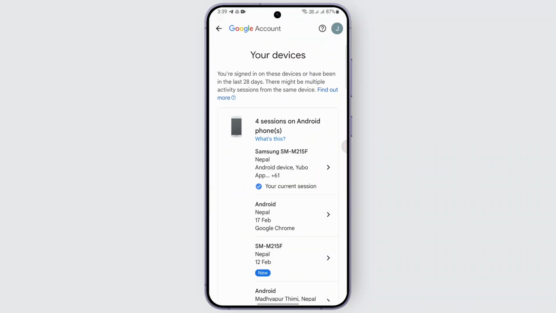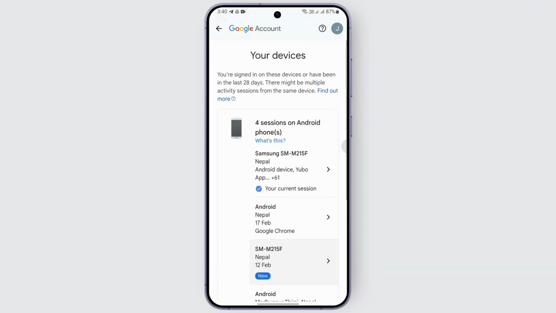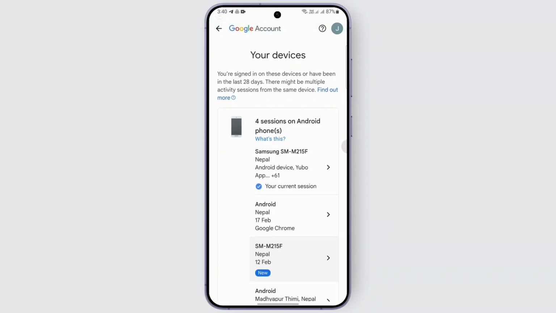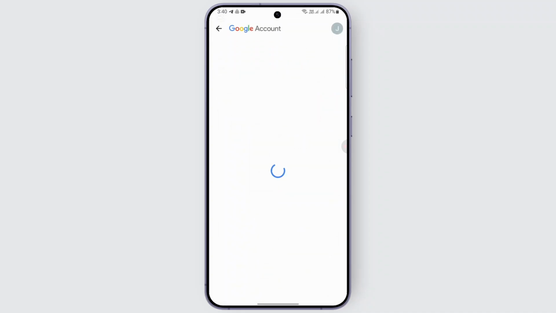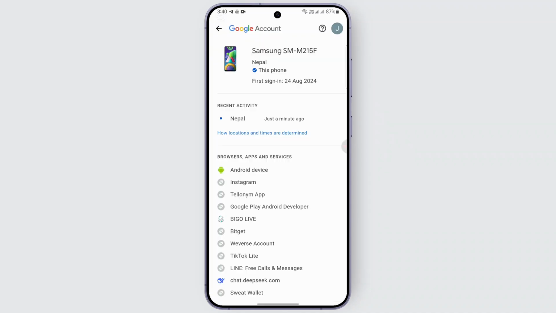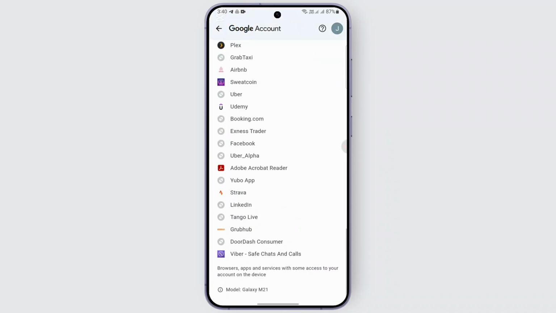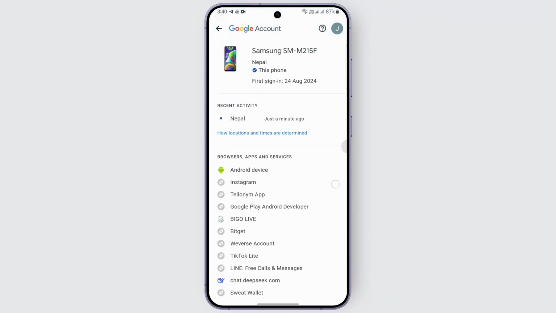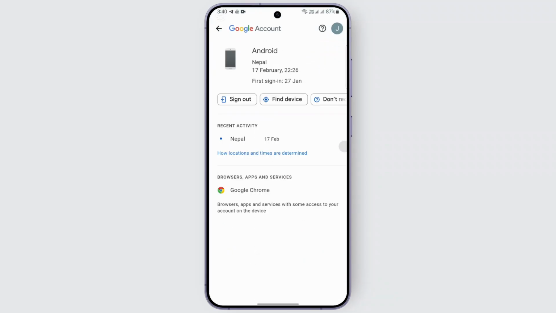And when you go over here, you'll be finding the device in which your Gmail account is logged in. So you just need to head over to the device from which you want to remove your Gmail account. And for that, you need to verify that it is you first. After you verify yourself, you should be finding an option called Remove Account from this section, or a sign out option like this one right here. Just go ahead and tap on it, and once that is done, your Gmail account should be removed from that particular device that you don't want.